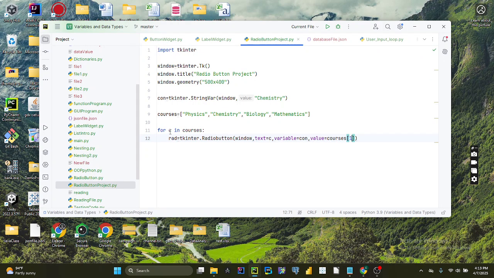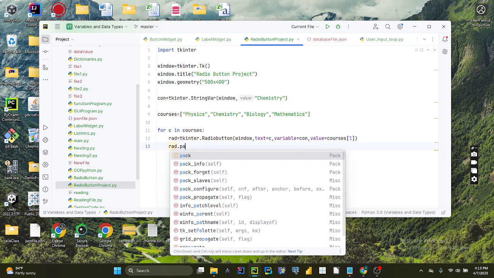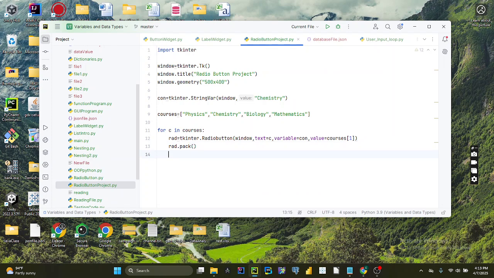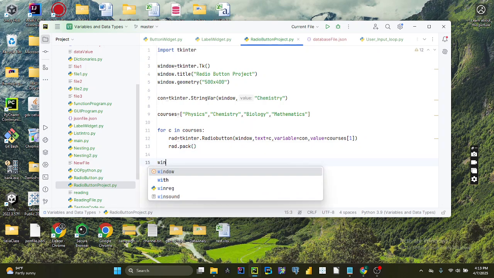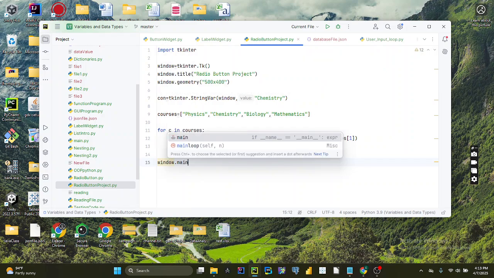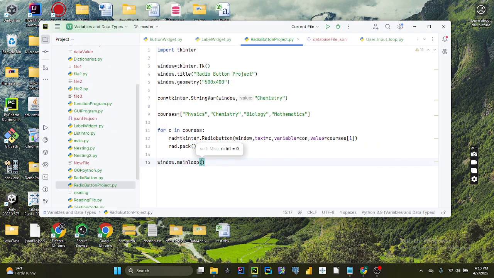Now when c iterates over this list the first time, rather before I even do that, you want to pack it. So I'm using pack. Now you can feel free to use another type of loop to carry this out. I might just keep it in as a bonus. I'm trying to quickly work with time so that I can finish this tutorial. But at the same time, I don't want to rush. I want to deliver optimally.